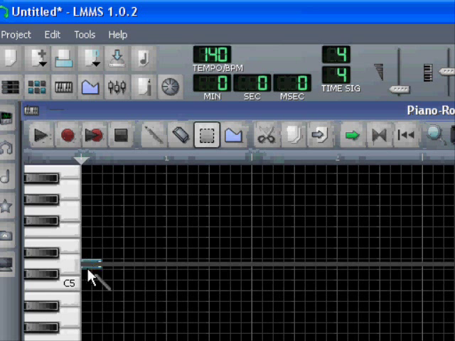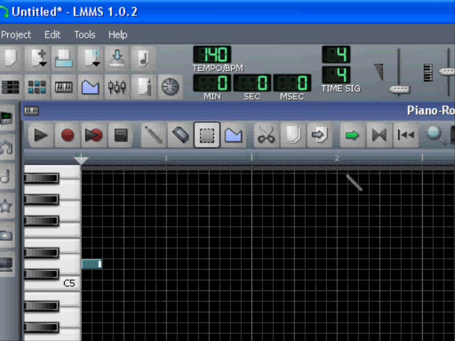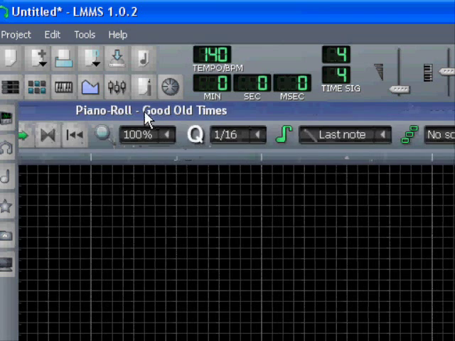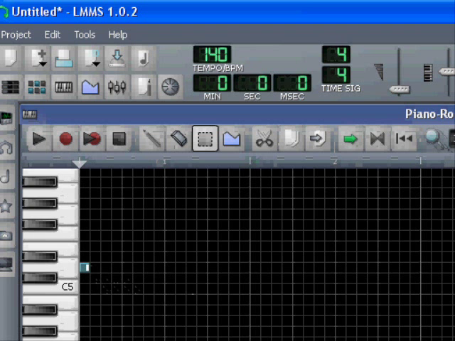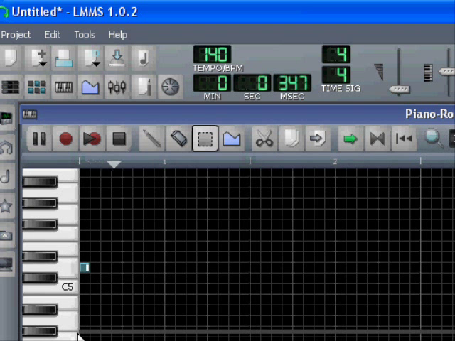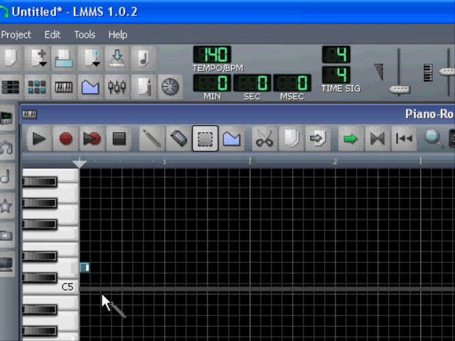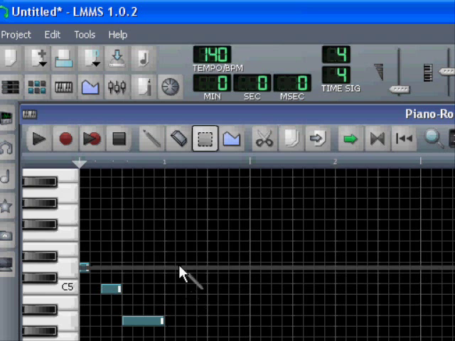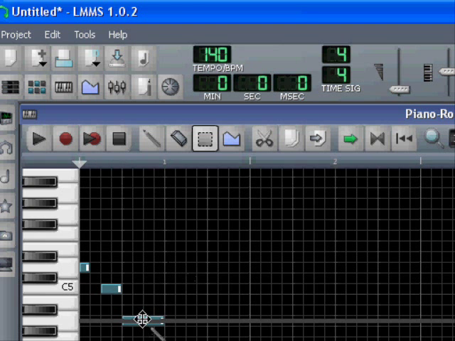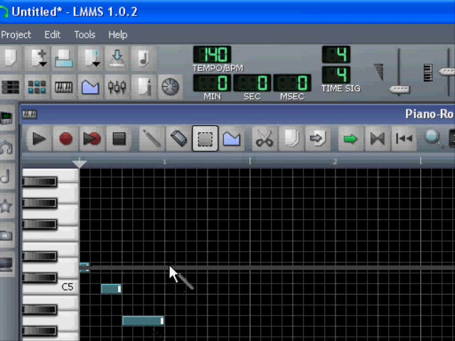I'll put in a note here, and you can't see, but if I show you, I have now chosen 1/16, so I can make the note exactly 1 tick wide, and it sounds like this. If I make another note here, and I make it 2 ticks wide, it sounds like this. And I can put in a note down here. It should stay inside the view. And we can go a little bit up here, and because now I had this quarter note, so I will just press at any space here, you can see, oops.